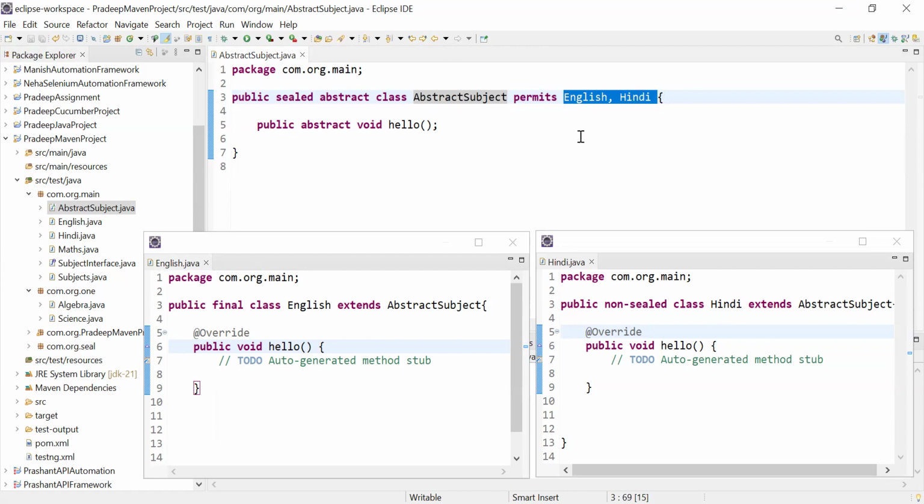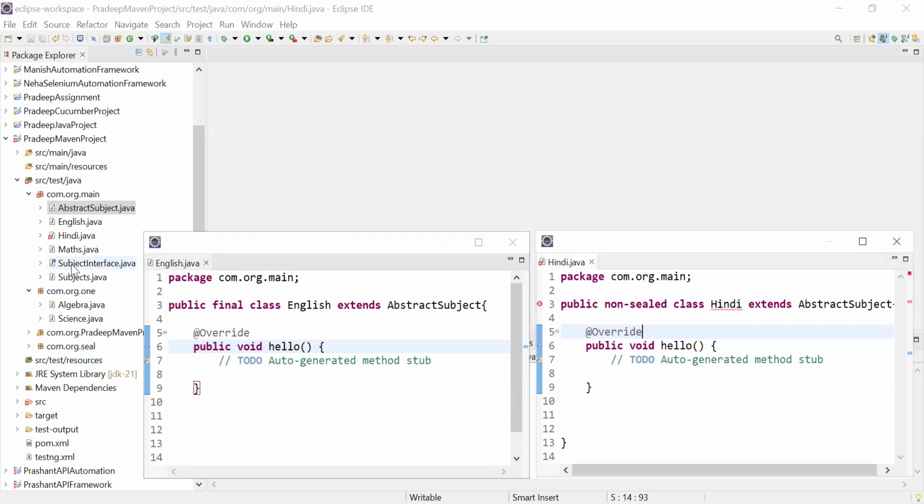And the same rule will be applied with the interface also. If you want to see, let me quickly show that part also. Let me remove this part here. Let me remove this part all. Okay, let me remove this part here. Let me remove this part here. Okay, and now you can say that I have simply done this thing. Let me close it. And now I can choose the interface.